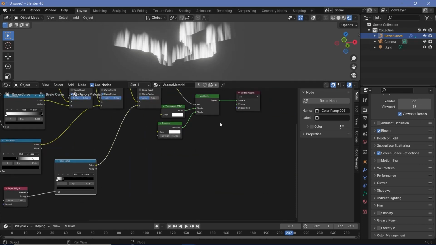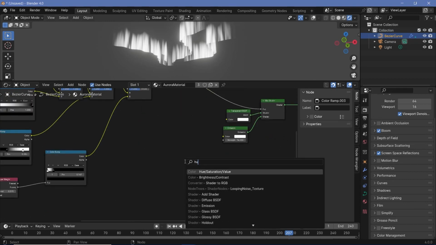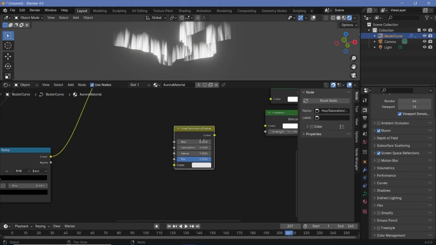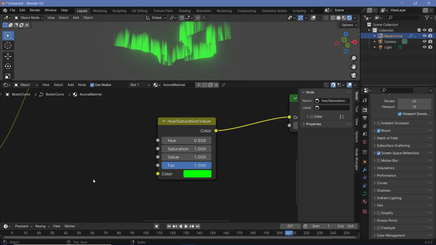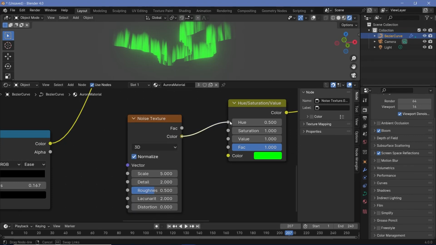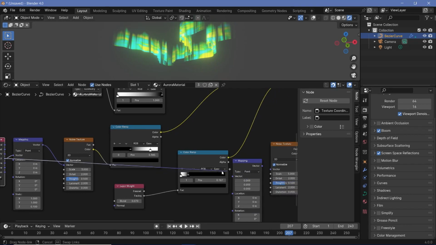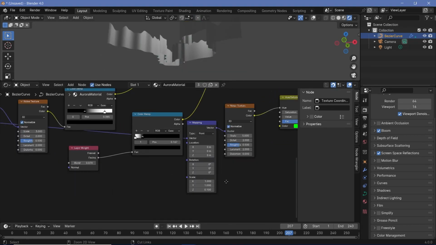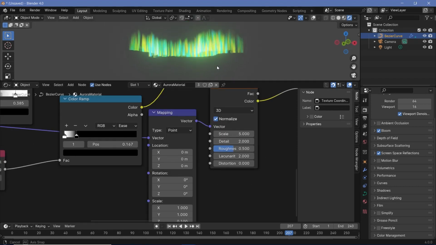For the color, however, I'm gonna actually use a slightly different technique, which is using a hue saturation value node. What this does is allows me to actually control one specific color and give it a few shades here and there. So if this was, let's say, for example, green, I can change this in two ways. The first way is searching for a noise texture and plugging that noise texture into the hue, and just like before, using another mapping node with this object coordinate plugged in right over there. And remember, the scale has to be really low on the Z to make vertical stripes. You can actually get vertical stripes of different colors.